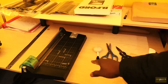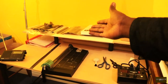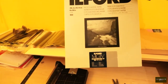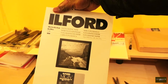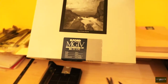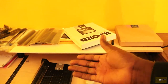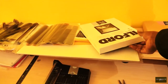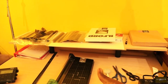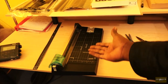I got this table here for free at the thrift store — it's basically my cutting station. Sometimes I want to print a smaller size. I got this Ilford Multigrade 4 paper from B&H — this is 8x10, but the beauty of printing in the darkroom is you can cut up the paper under red light, to whatever size you want. I use this trimmer to cut the paper.